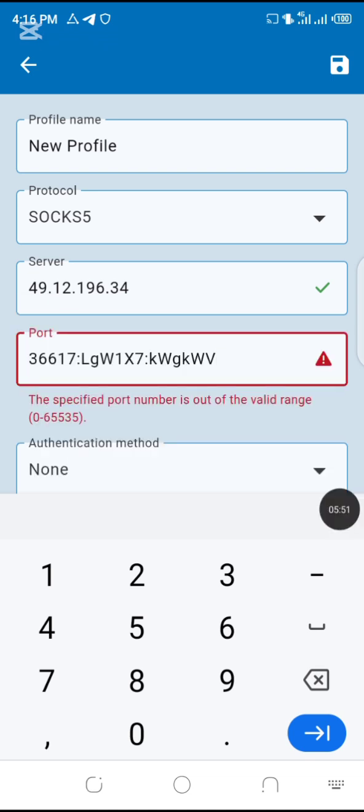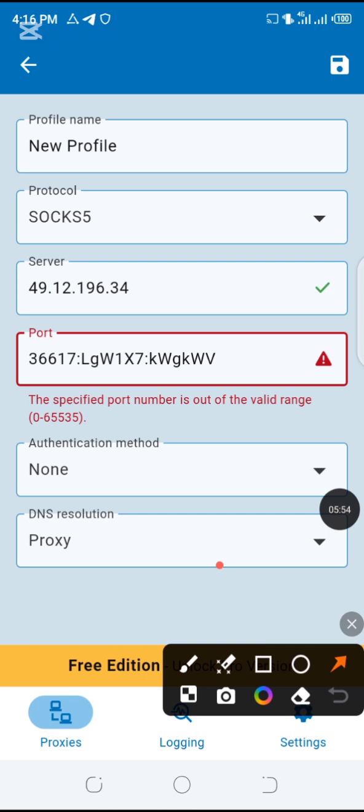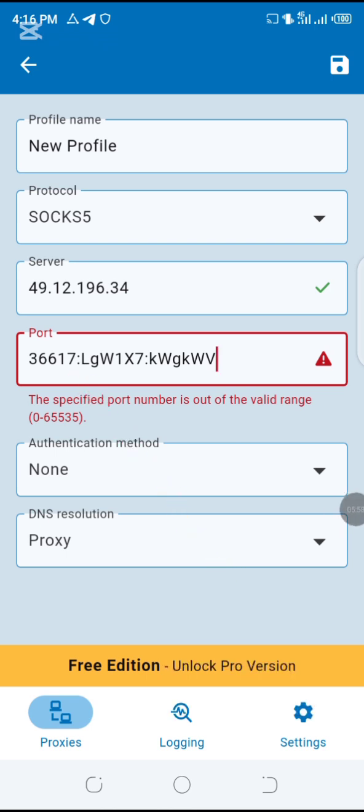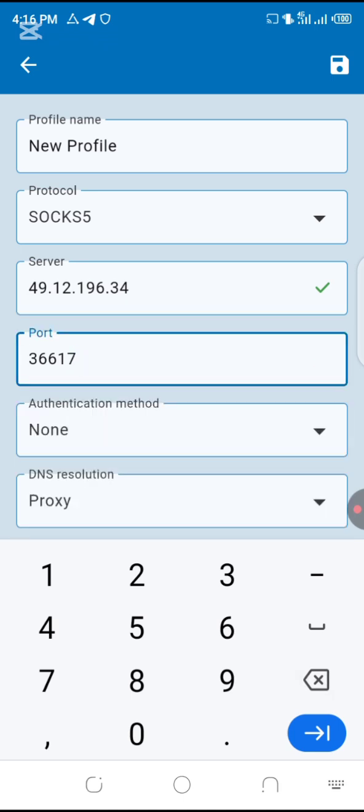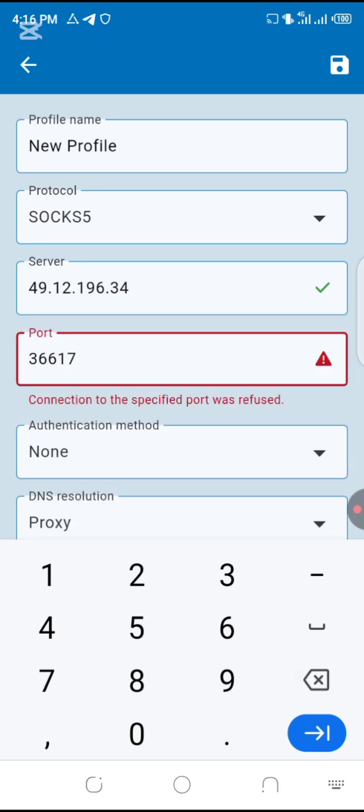After the double dot here, you are going to copy it, cut it off, cancel the double dot. Then you can see it's already saying connection to port was refused. I dropped this yesterday, so some of them might have expired already. So this is how to use it in the rightful way.